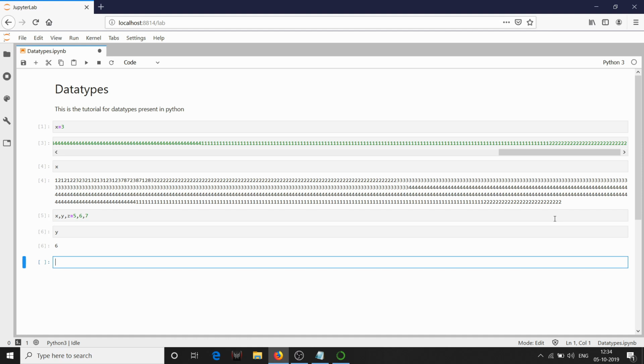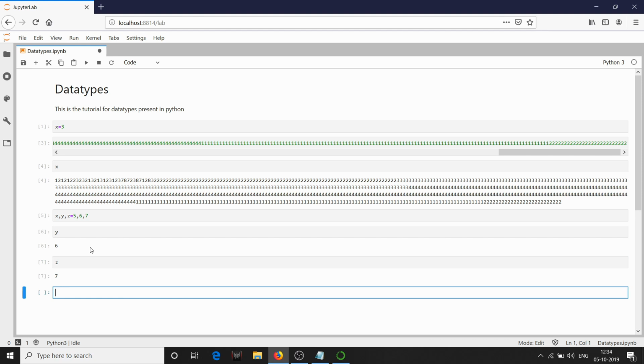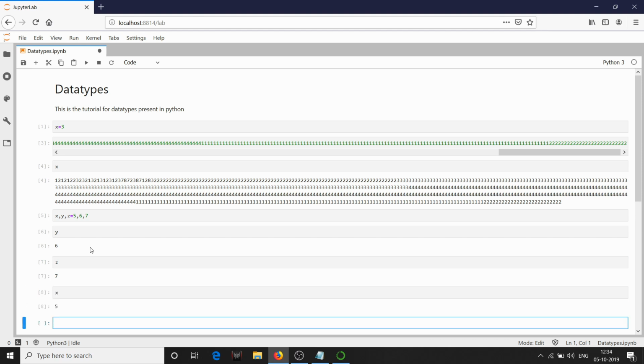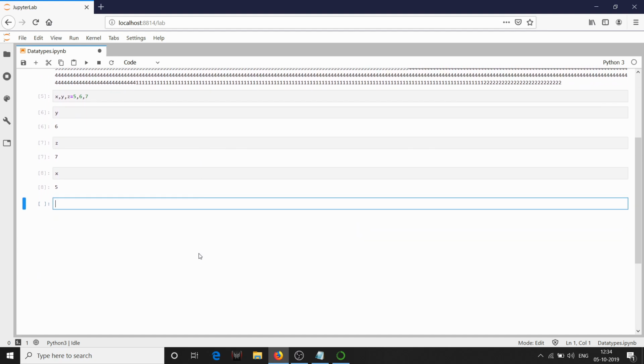It is having 6 because on the left hand side it is present as the second variable, and the second value of the right hand side is assigned to the y variable correspondingly. And I can check the value of z here. It is having 7 and x is having the value of 5. It has overridden the previous large value we had assigned, and it is currently having 5.